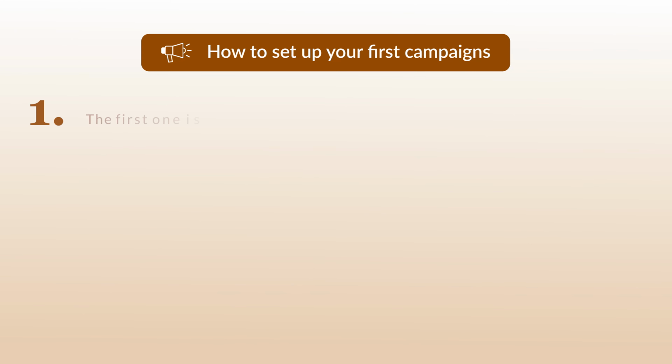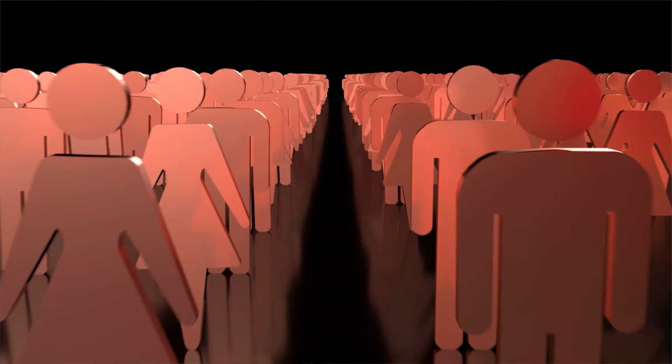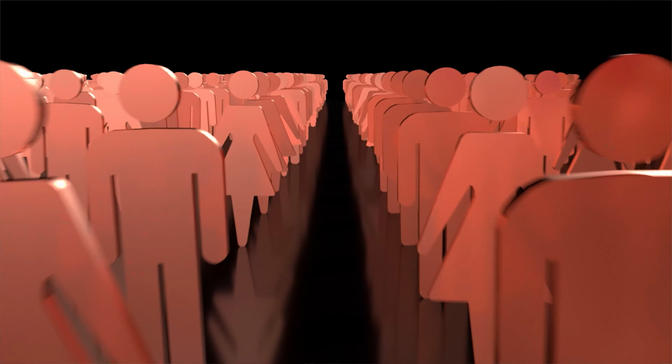The first one is an Advantage Plus shopping campaign for e-commerce brands and Shopify stores. It's Facebook's most powerful AI-driven campaign, and it's designed to be the most efficient solution for performance-based ads. It works best for broader audiences, combining prospecting and existing customer audiences under one campaign with personalized products from your catalog. And if it's not working, the issue is likely with your creatives or your product, not necessarily the algorithm itself. So I'd recommend A/B testing a few creatives and a few different products if you have them before switching to a different type of ad campaign altogether.